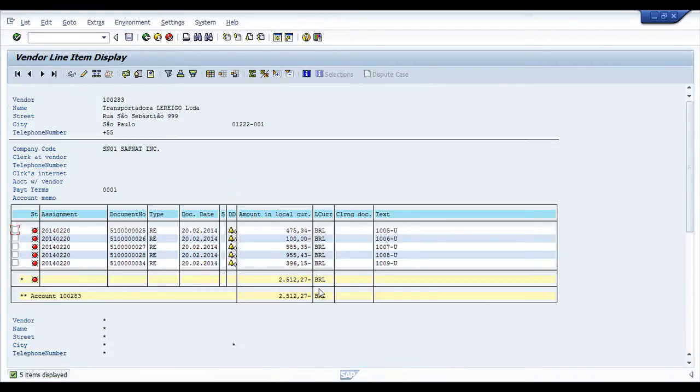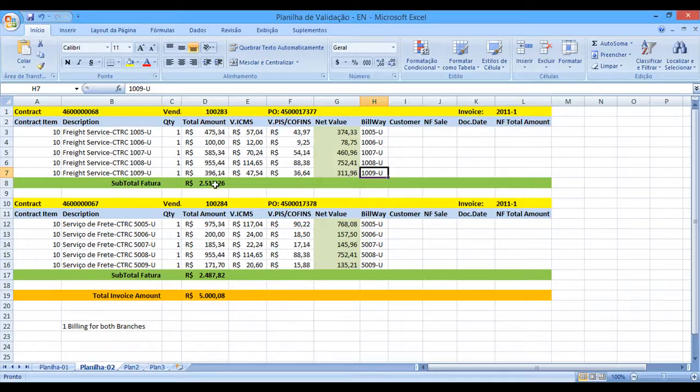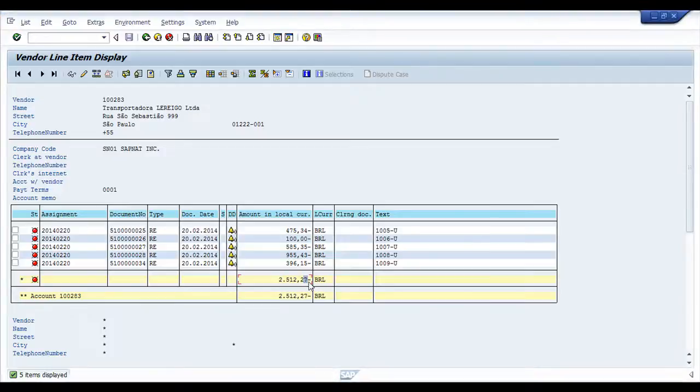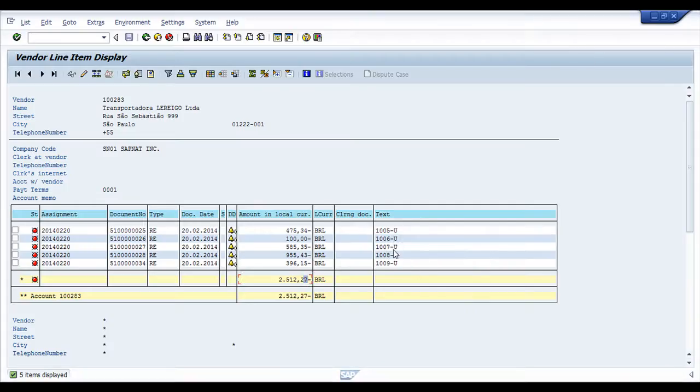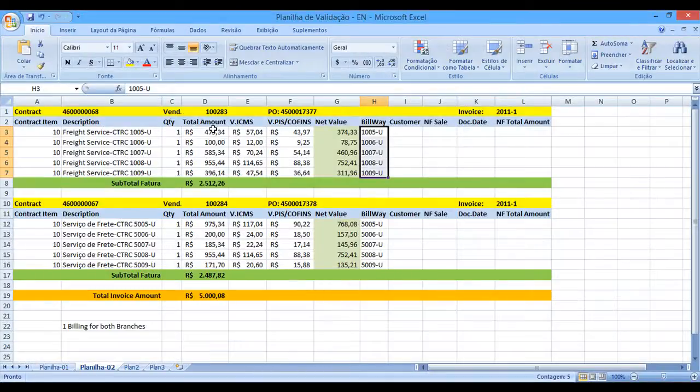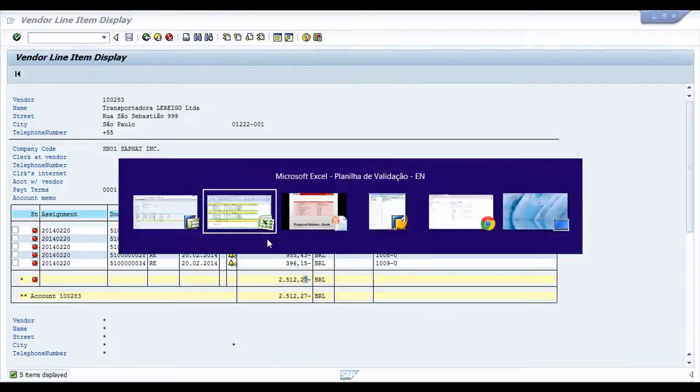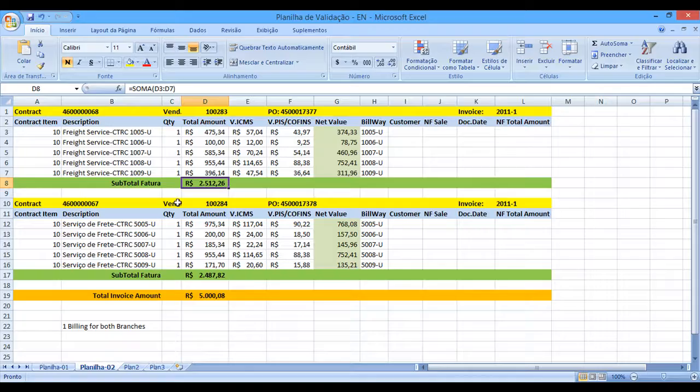Running. Okay, guys, now I have all of them. So in other words, I have part of one invoice, okay, using this total amount. This total amount must be similar to this one. Okay, we have a difference of 1 cent over here, but we have all these documents here. All these values here, they are here, and the total amount is here. So we have a subtotal for this invoicing, okay?